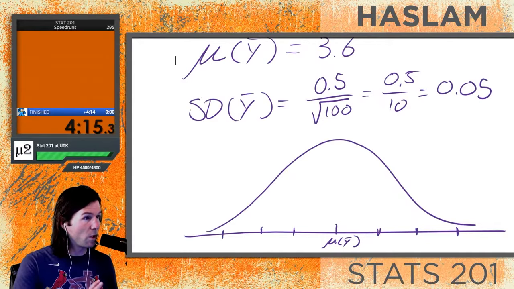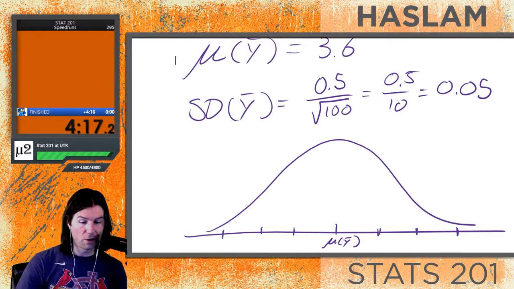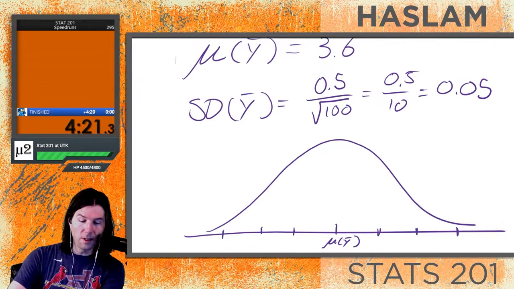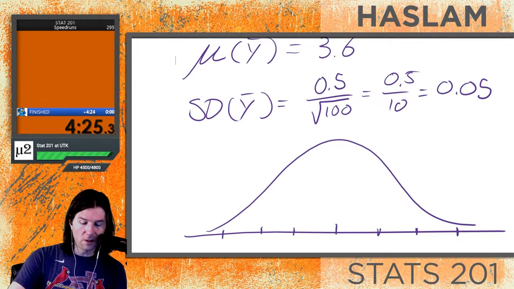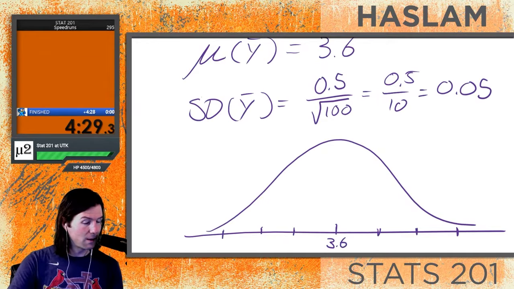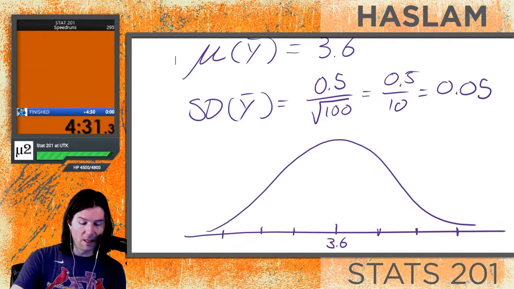Look at this. It's a much smaller, tighter distribution than the original distribution up here. So now when we take a look at this, we can put our numbers down below. We're just going to put our mean here at the center. So we still expect in a sample, like if we go and sample 100 students, we still expect to see this. And now we're going to go up and down that standard deviation. This is the variation we would expect to see in a sample.